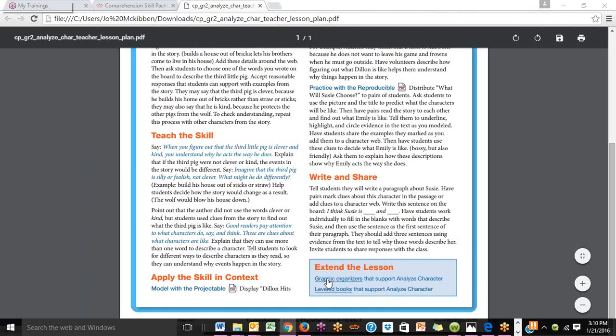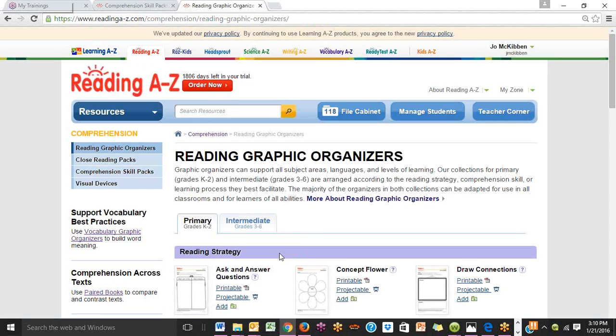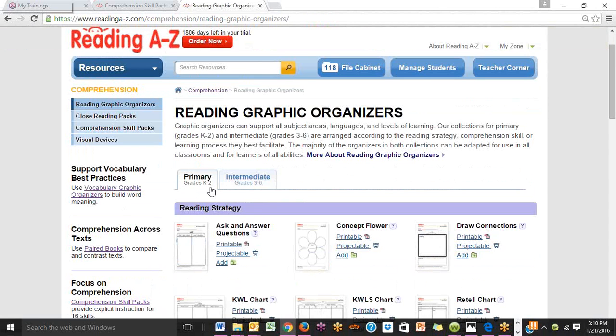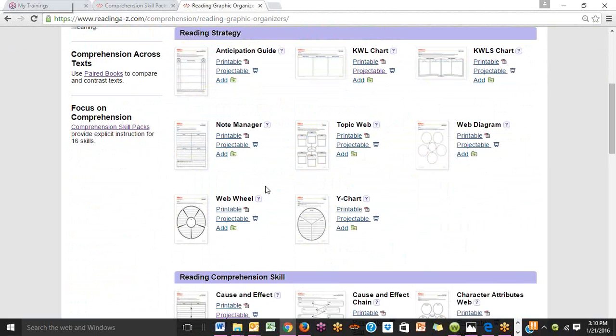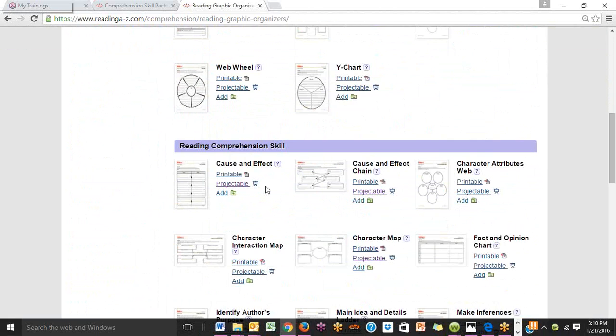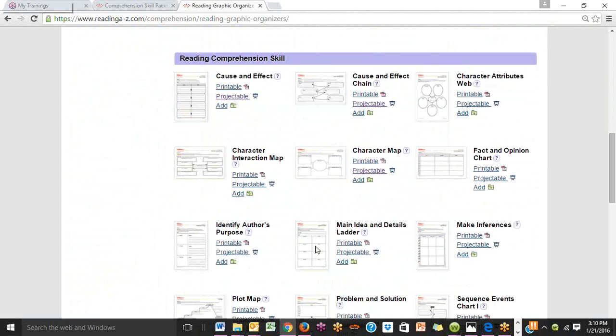And if you wanted to just immediately go to the graphic organizers, you would click here. You have your primary that would hit your second grade teachers, and then your intermediate for your third grade. And so you have a variety of different types of graphic organizers that you could utilize.